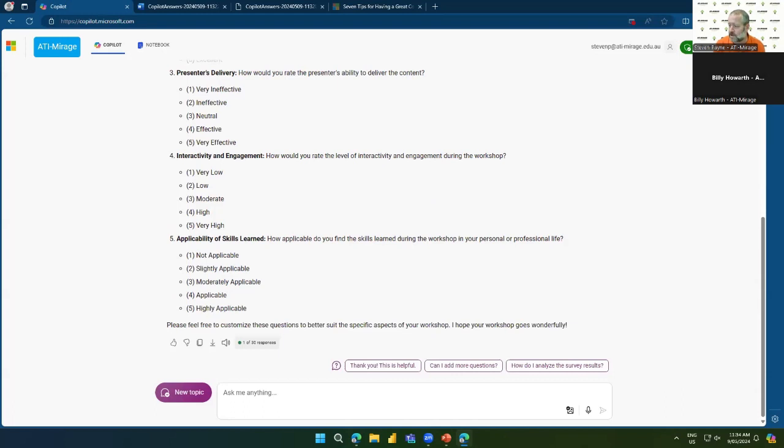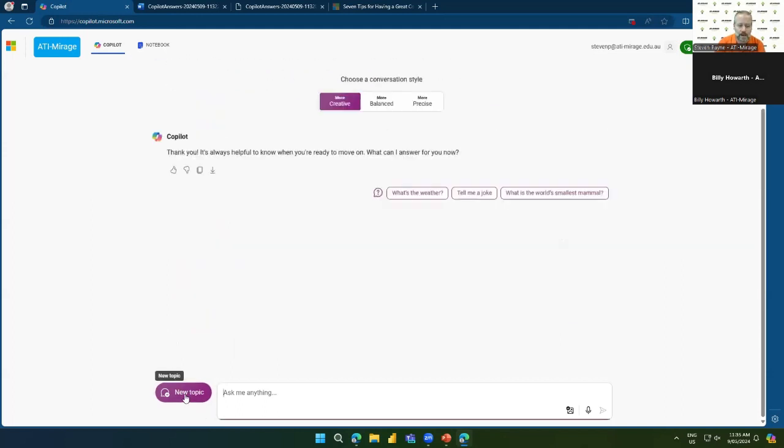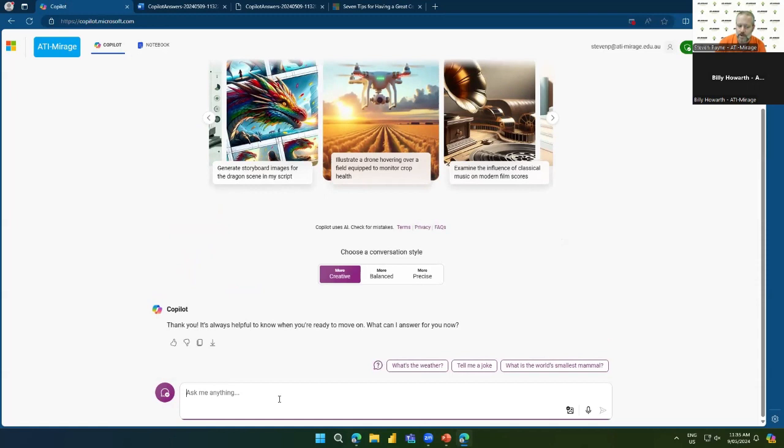Can you ask Copilot to create an Excel spreadsheet with formulas? If yes, do you need to know what type of formulas you need? That's a really great question. So with this Copilot that we're looking at, which is a chat Copilot, you can certainly ask questions like, I have in column A this information. In column B, I've got this information. I want to find out the maximum number of whatever, and what do I put in column C? And it will give you kind of that general answer.